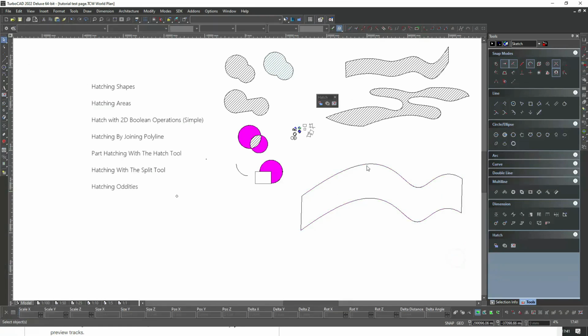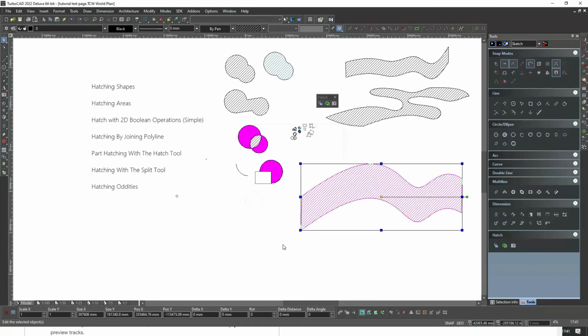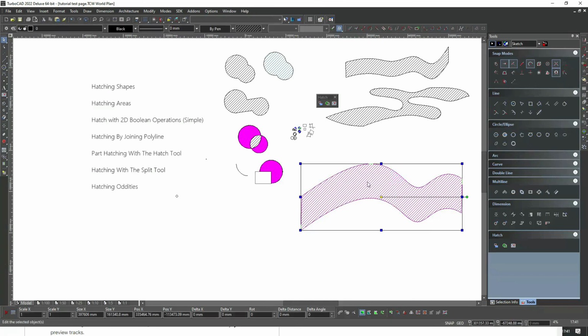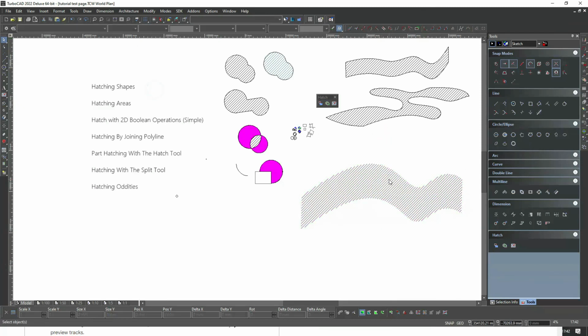After that, select one item, and there you go. And of course, if you're filling in something and you don't want the outline, select no outline. Again, doesn't matter what shape it is, that'll always work. So now you know how to create odd shapes, and you know how to fill them, color or outline or hatch.